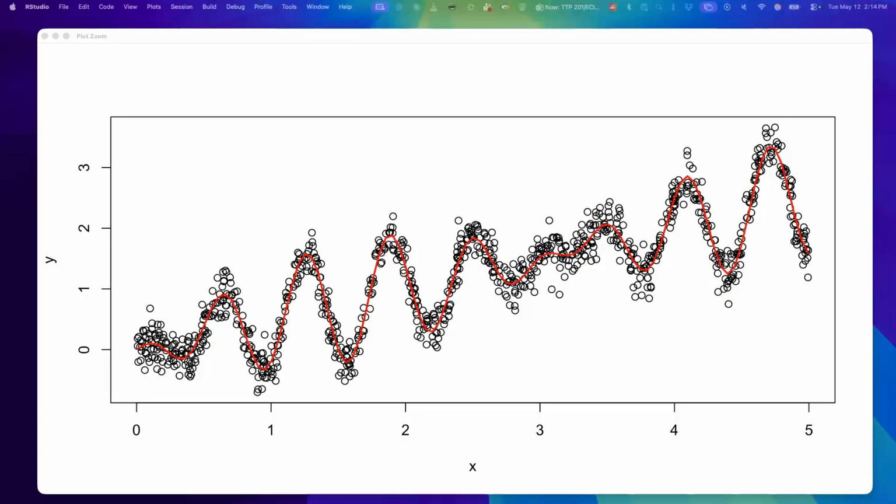And then in the other direction, as you increase the bandwidth, it's averaging over more and more points, and you end up with a straighter and straighter line, until at some point, if you consider the full window, you're essentially looking at the average across the full set of points. Okay?